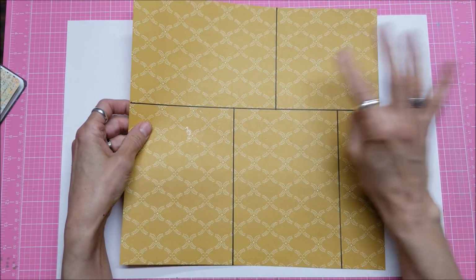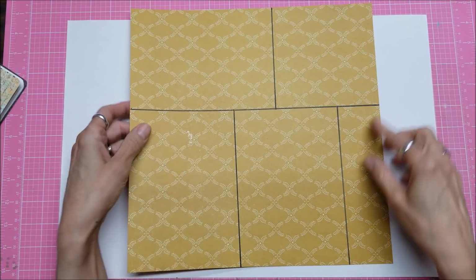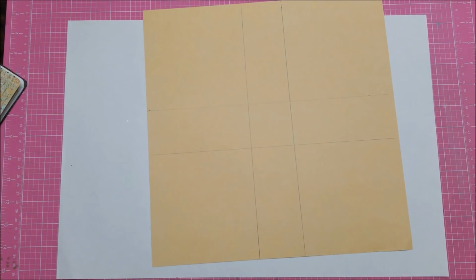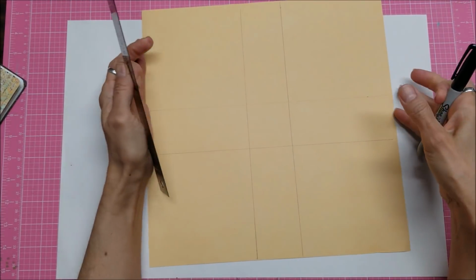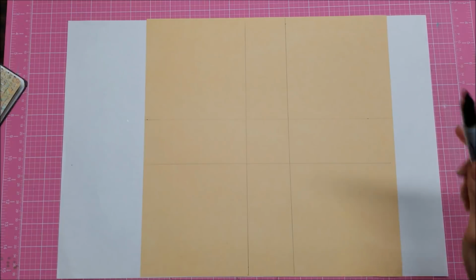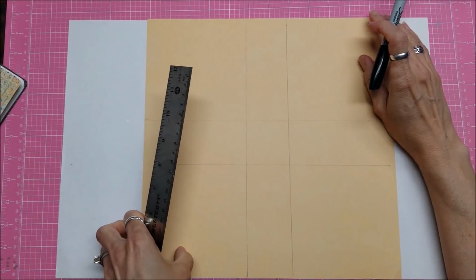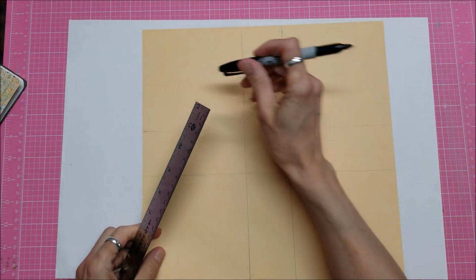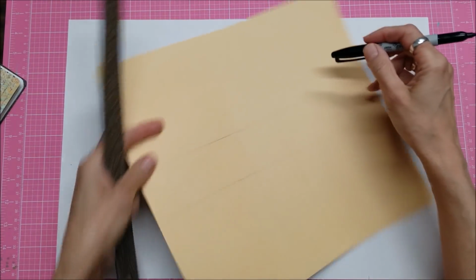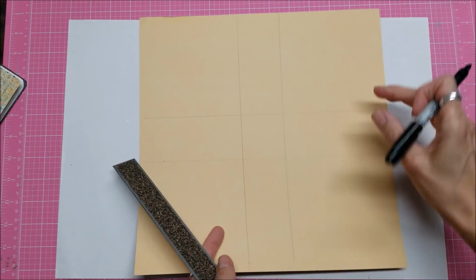However, if you are really into conserving paper and you don't want all this waste, and I don't know if you can do this on your trimmer. My trimmer, it's a little harder. So I drew out the grid here to show you. And one of our former members is the one who came up with this idea. I just drew lines here, 7 inches from that side, 7 inches from this side. I just drew in from 7 inches from each side.